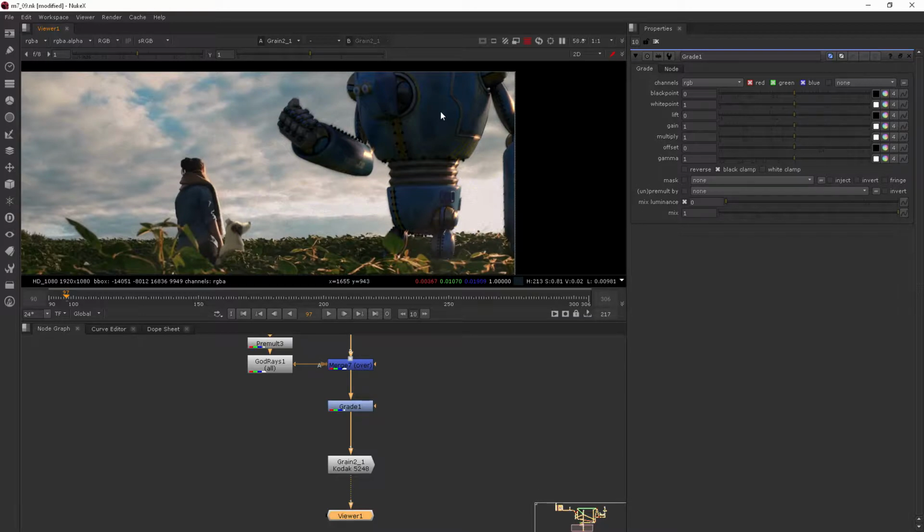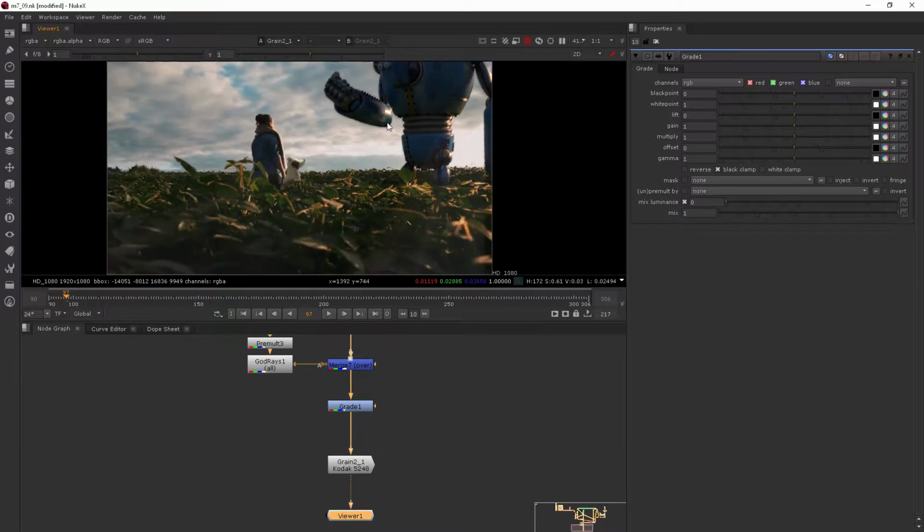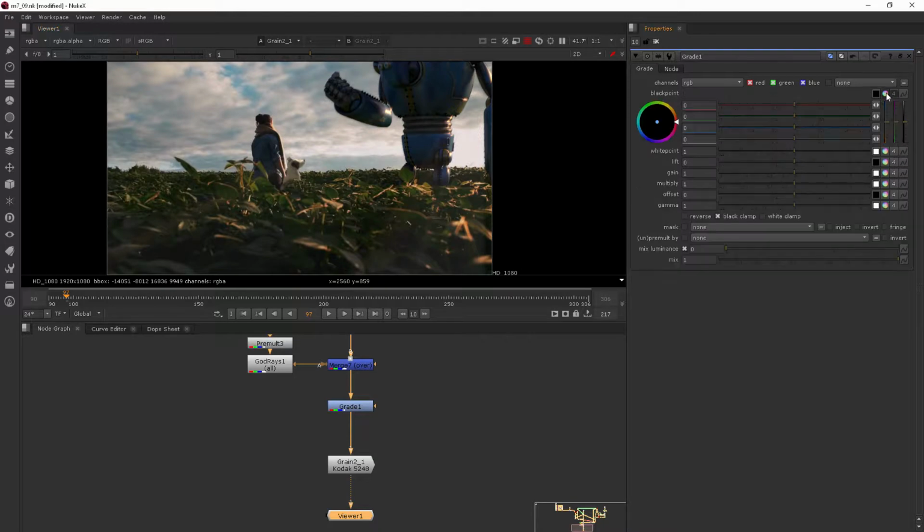It's better to get everything to a neutral point where you're all on the same page. And then if you want to have a more creative grade there at the end, that's what we're doing now. You'll see a lot of directors use creative grades to evoke a feeling that they want. So if I come in here and hit these little color sliders for our black point, I can start to push that, just like I was saying.